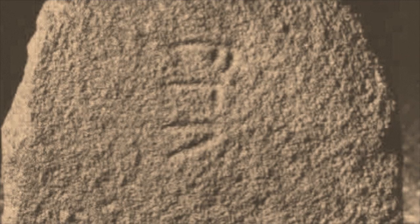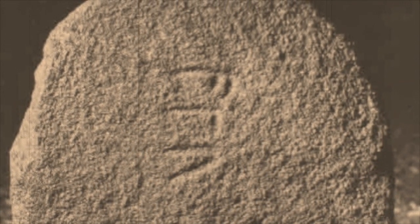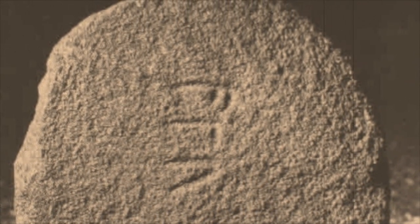And I will put in a picture of that runestone within the video, so you can have a look. That runestone is found near a farm in Vestfold, Norway. And the inscription said ALU, and that was it, just ALU on there.